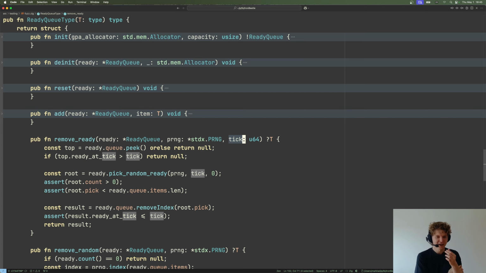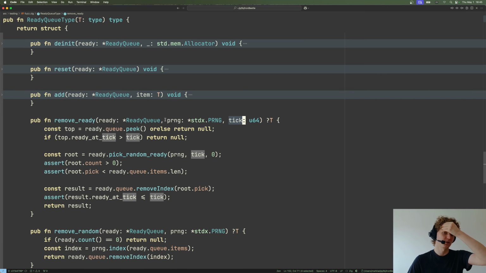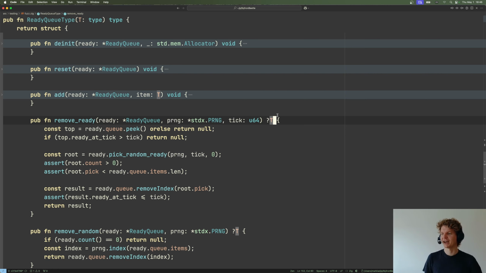Okay, so anyway, the way this works right now is that we have this priority queue, and we have a tick, and we want to get the next operation which is ready. And the problem here is that there might be many operations ready at a tick, and we shouldn't be selecting them in order.